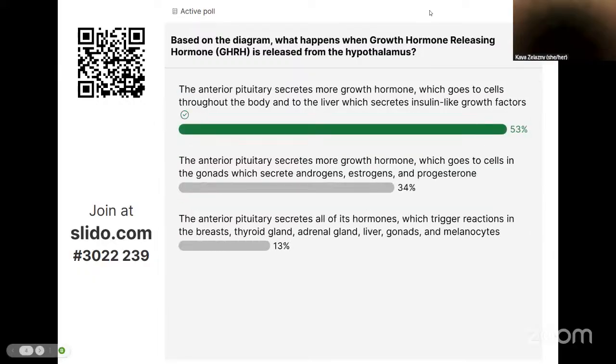Okay, great. All right. So for the correct answer, when we have this GHRH coming from the hypothalamus, it's going to happen as we send that down through our portal system to the anterior pituitary. So we have our next hormone in the line, growth hormone. We're going to start secreting more of that from the anterior pituitary. That is going to go into that second capillary bed, get sent out to the rest of the body. And specifically, one of the places that we're interested here is the liver. So we're going to see on that pathway, we got the liver secreting our insulin-like growth factors. Let's take a look at that on the map.